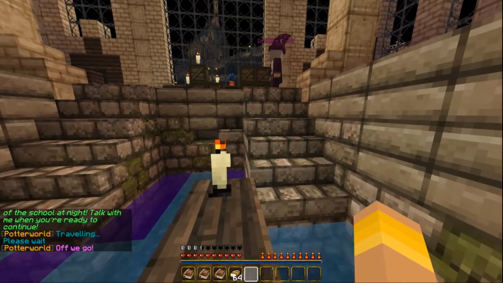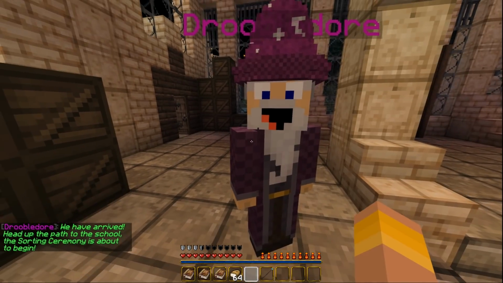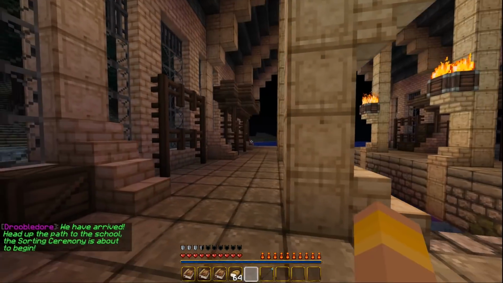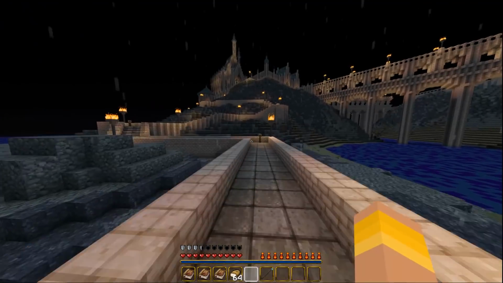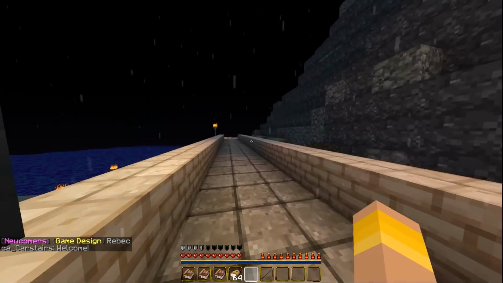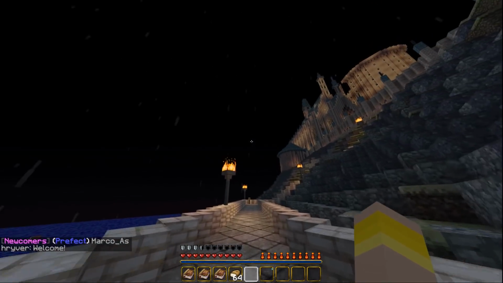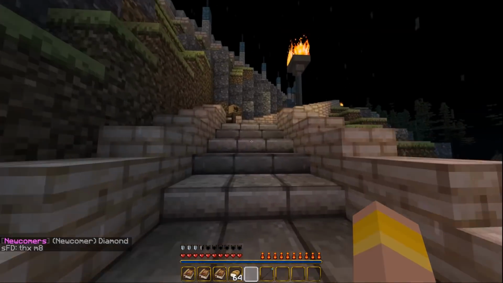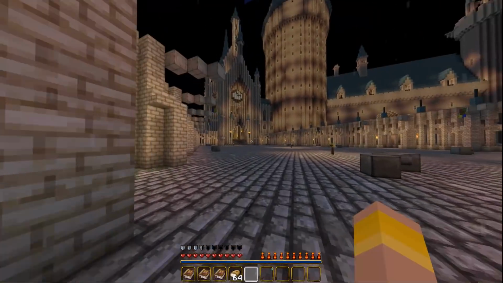We made it to Hogsworth. Okay. We have arrived. Head up the path to the school. The sorting ceremony is about to begin. Okay, Jubaldor. You got it, dude. Let's go this way. Oh boy, this is quite the walk, Jubaldor. This is really pretty though. This is quite the epic path. It builds the tension more and more. This is huge. I wonder how long it took them to build all of this. Because this is crazy. This way. Here we are.